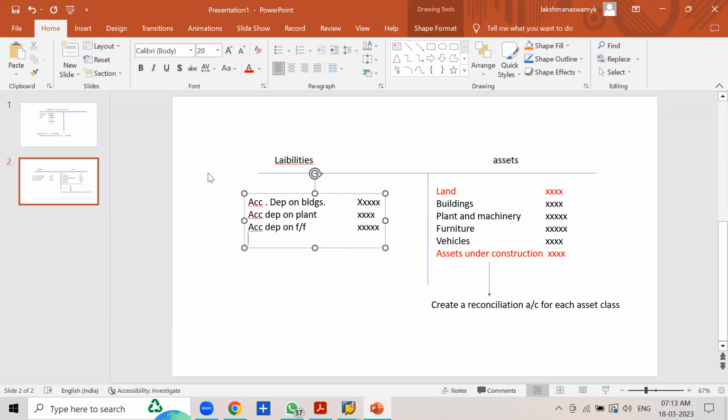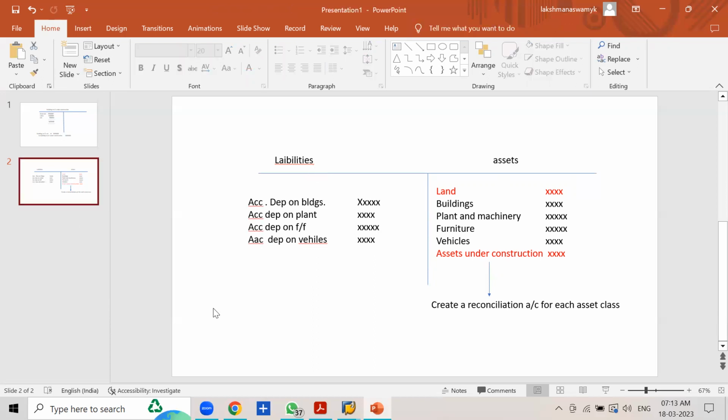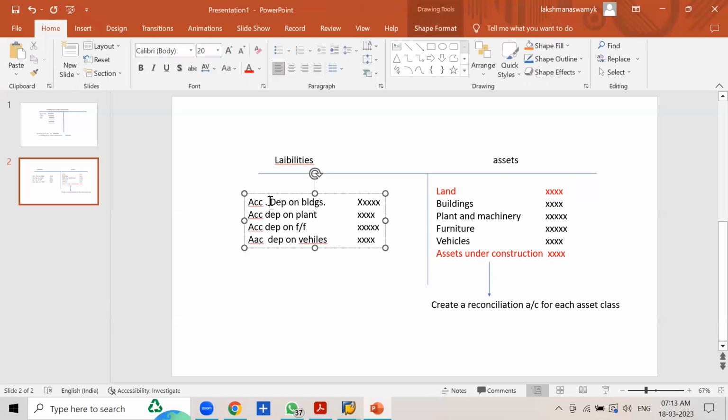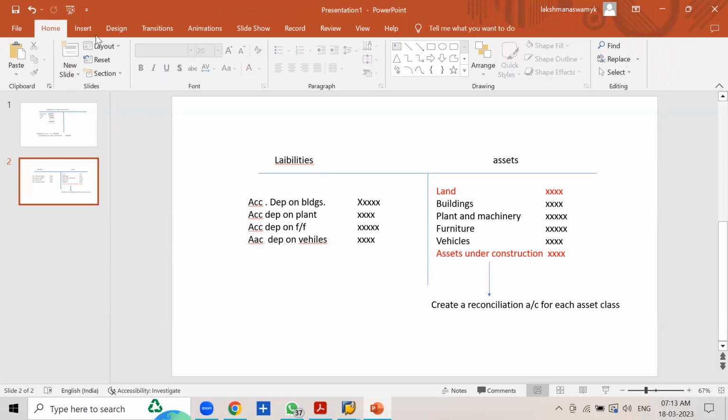Then you calculate depreciation on 100 vehicles. So accumulated depreciation on vehicles. That means here also we display the total value of depreciation calculated on all the individual assets of the asset classes. That means these accumulated depreciation accounts also are to be created as a reconciliation account.